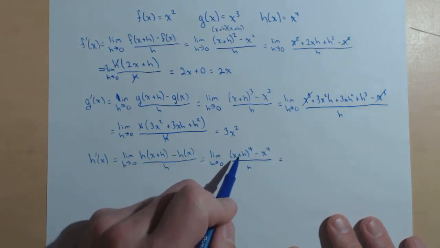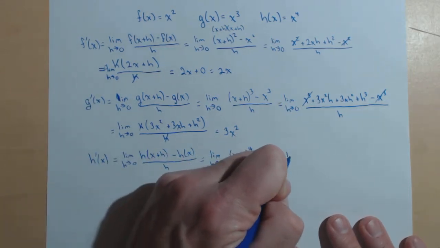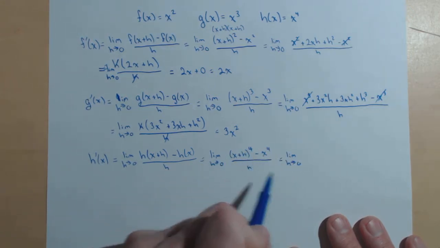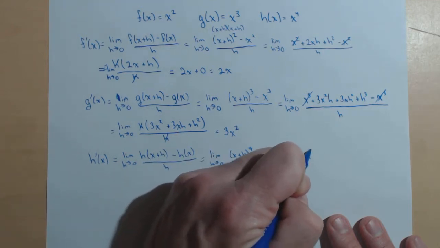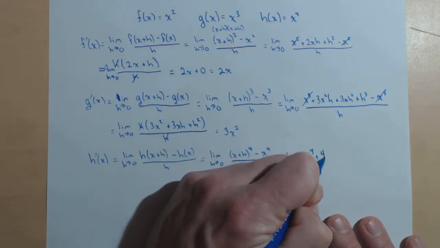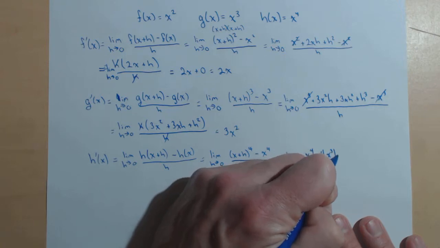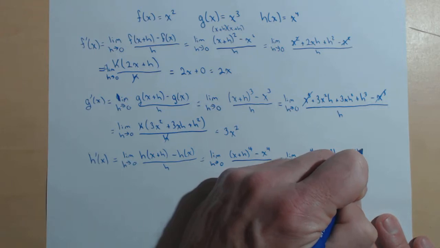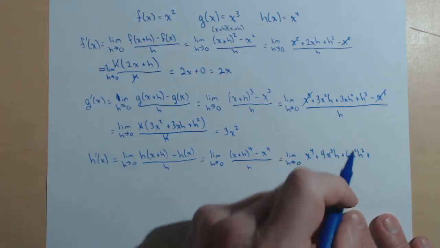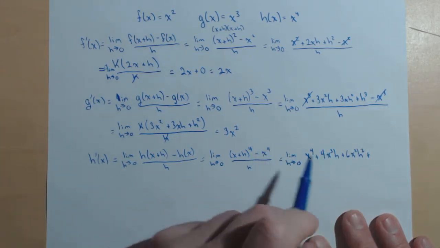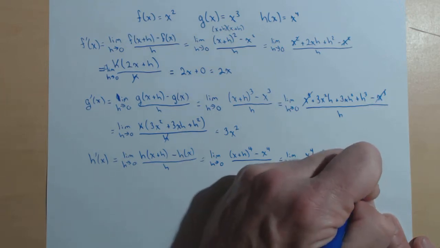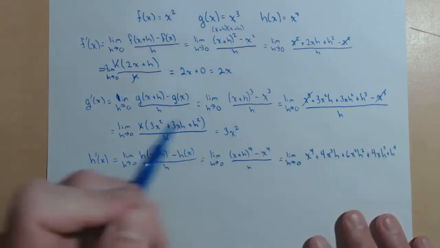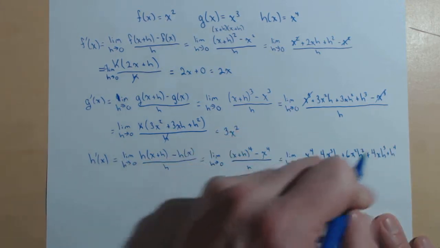Once again, this needs to be multiplied out. I'm not going to do it in this particular video. I'm just going to give it to you, but realize that is not x to the fourth plus h to the fourth. In fact, it comes out to be x to the fourth plus 4x cubed h plus 6x squared h squared. You might even be noticing the pattern in these polynomials. 4xh cubed plus h to the fourth, and then finally minus this x to the fourth here.